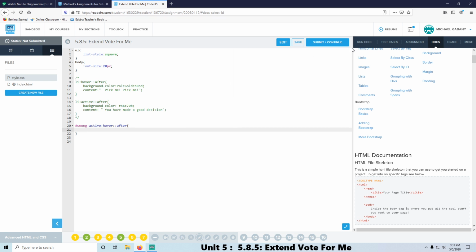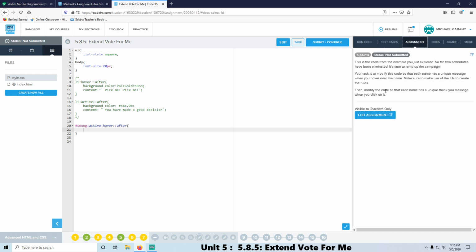It says it has a unique message when you hover over it. Okay, let's just go ahead. They want background colors. Do we want a background color? I don't know. I'm just going to use the one that's up there, the pale goldenrod, and the content is going to say for Song, right?